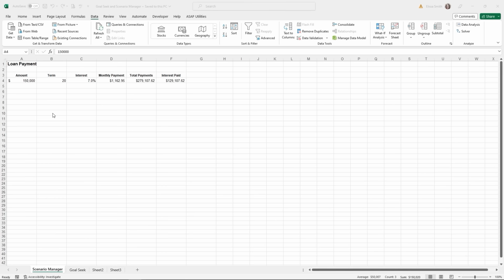Hi everyone, what do you do in Excel when you need to arrive at a specific answer or compare information? Well, on the Data Ribbon tab in Excel, there is a toolkit that helps you do that. It's called What If Analysis. We're going to basically explore 2 of the options under the What If Analysis today, Scenario Manager and Goal Seek.